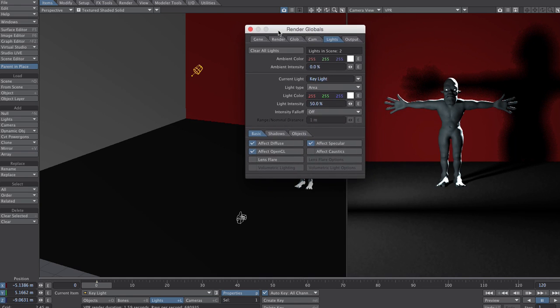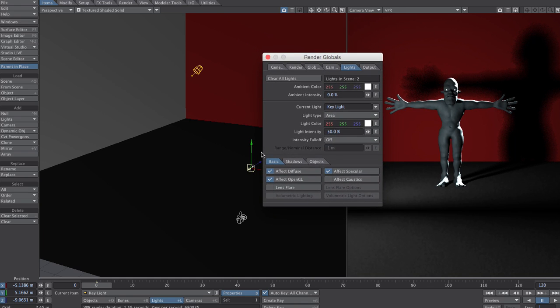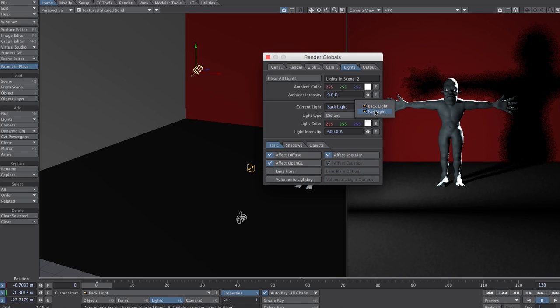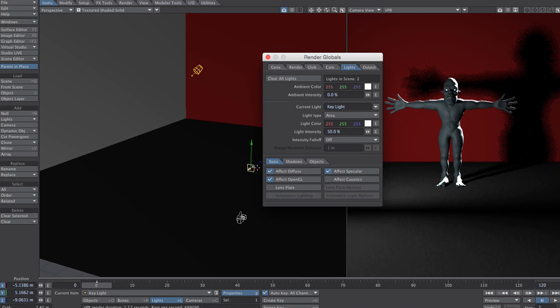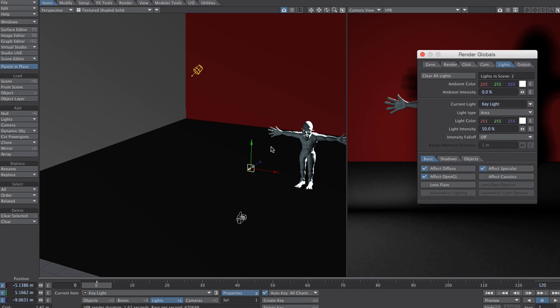Now we want to have a contrast with lighting. We want to have some lights darker and some lights brighter. That's why we created a nice bright edge light there to create the rim, that backlight. So my backlight is the distant light, and I can flip back and forth between the key light and the backlight. This light, however, is going to create my shadows, so why don't I go ahead and size it up a bit. Let's go to modify size.